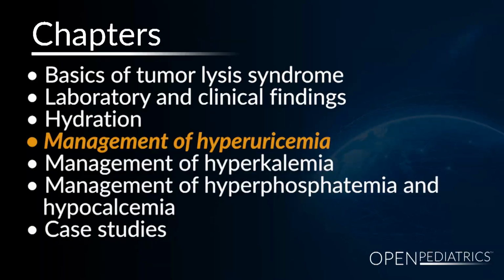Management of hyperuricemia. Next, what we need to do is start to work on the uric acid. So as I mentioned earlier, with the hyperuricemia plus dehydration, we can potentiate acute kidney injury. And especially as we think about starting any types of chemotherapy, or if the patients are getting chemotherapy, we need to try to keep the kidneys happy, as we do depend on renal excretion for a lot of chemotherapy.